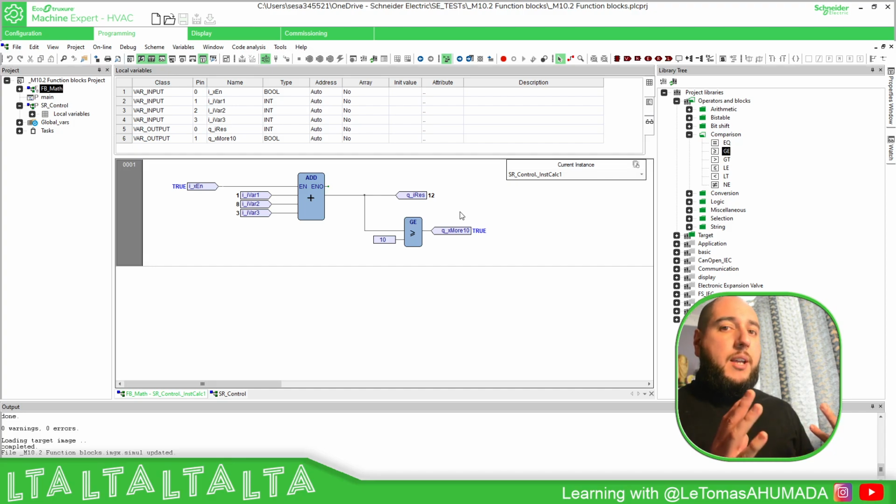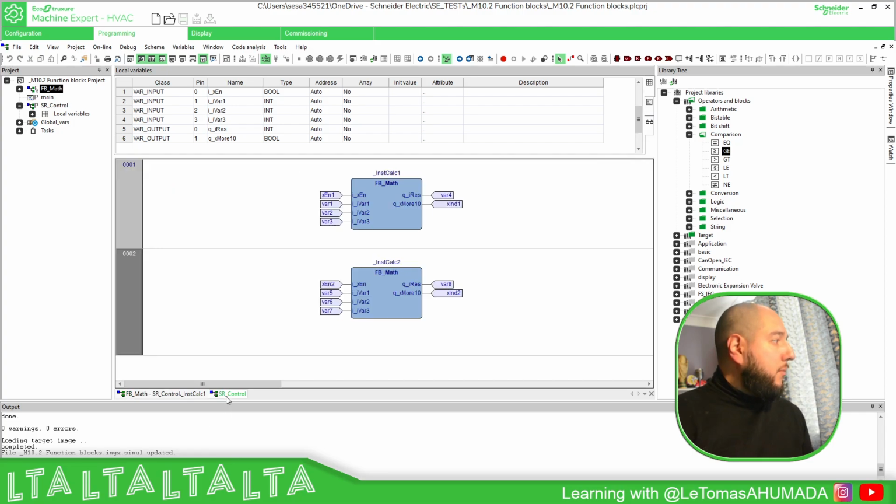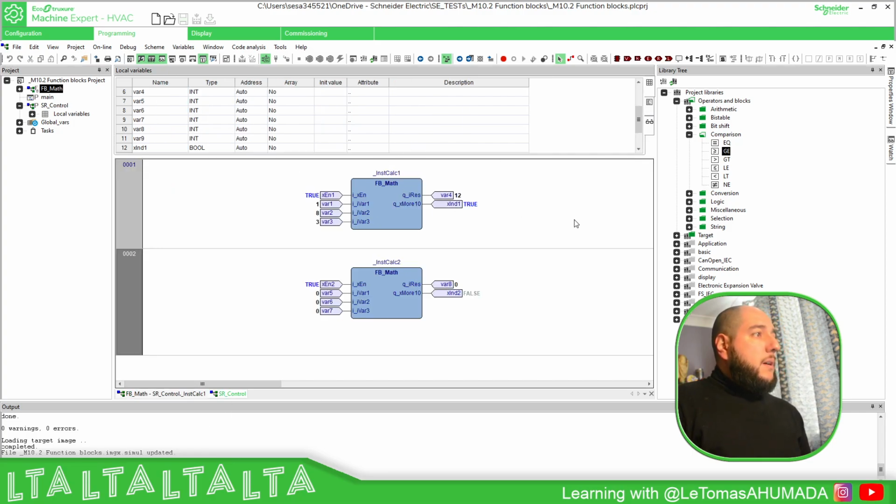Okay, so if it's a simple calculation or a conversion, I use functions. But if I need to make code, more logic, more outputs, more control, I use function blocks, okay? Because it will allow me to see what is really happening with the block inside, okay? And we can reuse it. It's much better, or usually working that way.